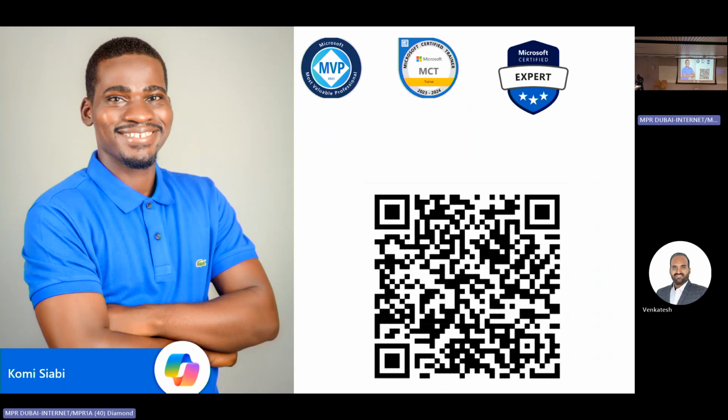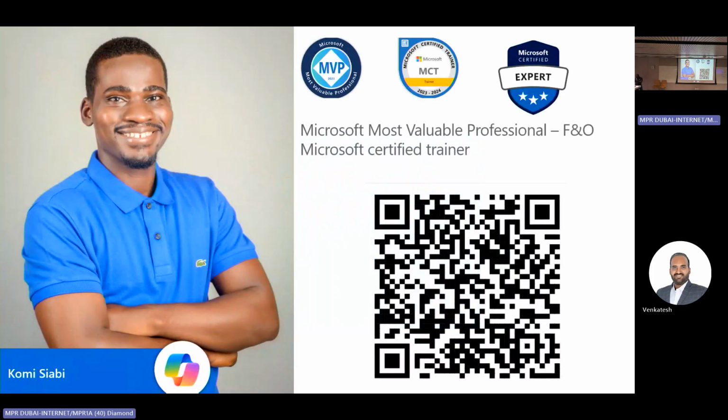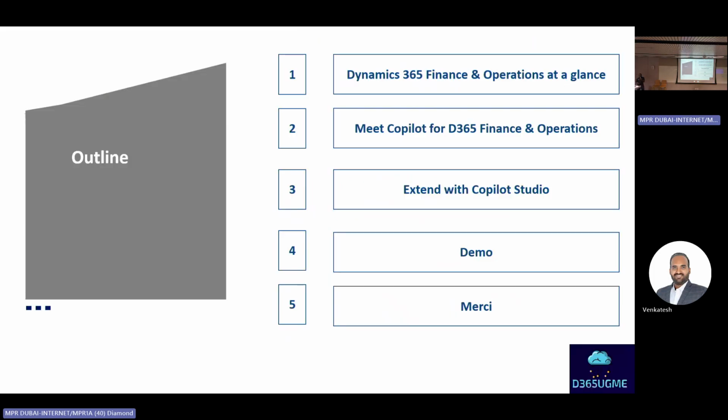All right, so here today we're going to talk about how to extend D365 F&O with Copilot Studio. D365 is an ERP that we use in our organizations, and there are cases where we need to do customizations. There are processes that are not being responded to out of the box. So traditionally, what we do is we use X++ to customize these processes. Now AI is here, and some of these things that we do through X++ are much easier. So how do we leverage this in Copilot Studio?